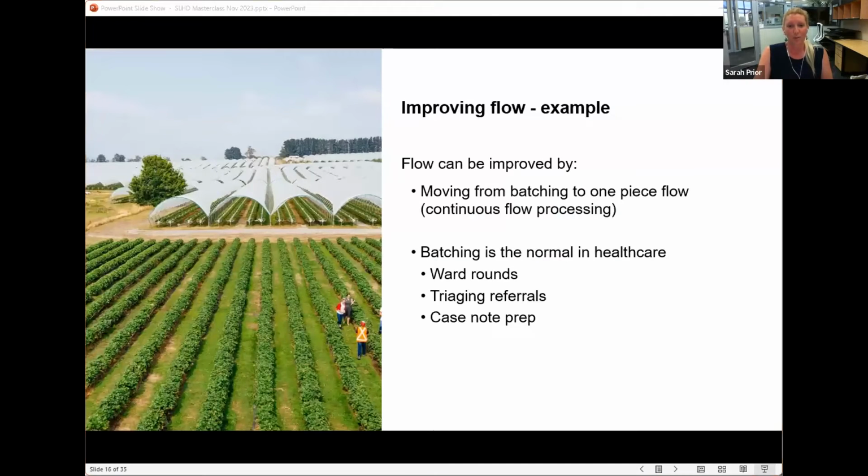So flow can be improved through the use of a range of tools and techniques. Just one example is batching. So batching is when we save one job to do all at once on one day or at one particular time period, rather than doing things as they come in. So just as an example, processing of outpatient referrals, all done on a Friday morning instead of as they come in each day. Even doing them, say, in the last hour of each day, although that's still a form of batching, it actually adds more value to the patient journey, because patients are still getting an appointment earlier than what they would be if those batches were done just once a week instead of once a day.